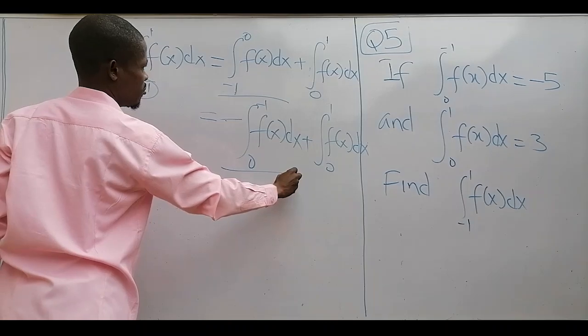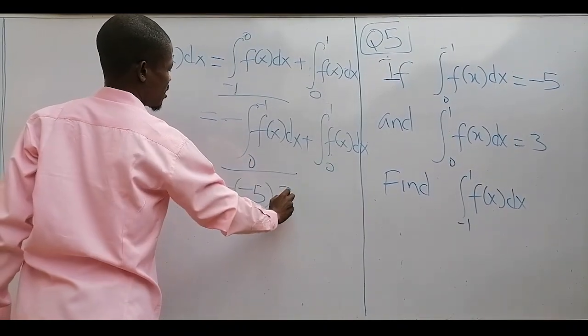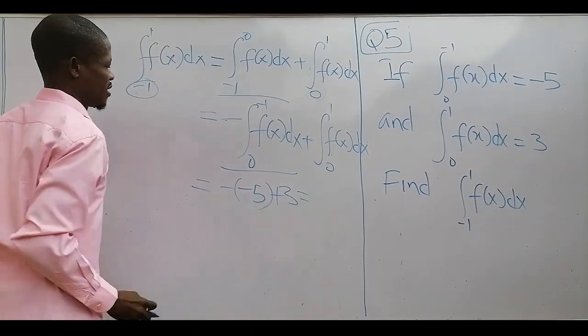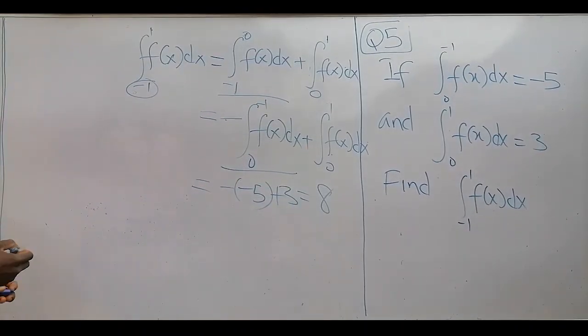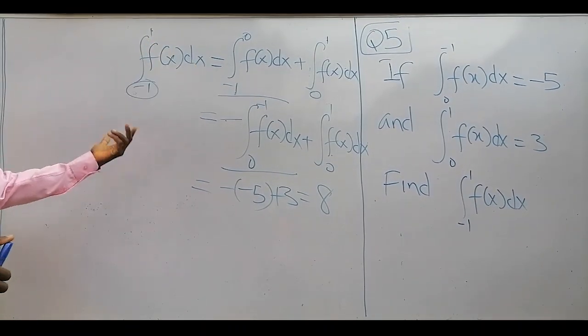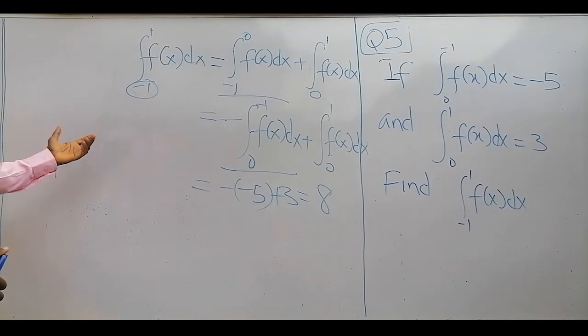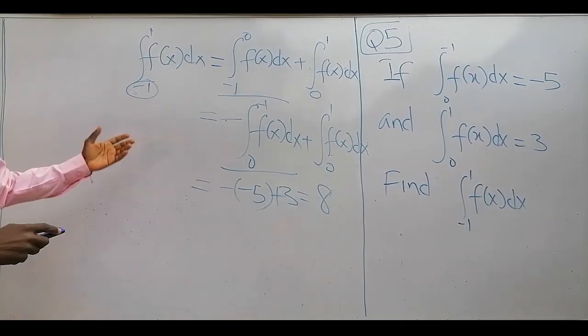So then the next thing to do is to begin to plug in. We already have this information. This is minus 5, and this one we have as 3, plus 3. So if we add it together, we have 8 for this one. And that ends that question. Okay, so the main thing is to be able to use your given equation. In a nutshell, in summary, what you have here must start your integral, and that's that.